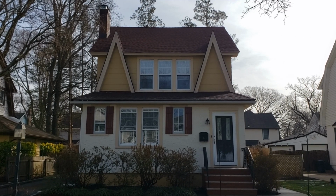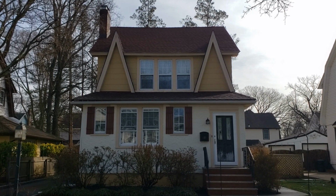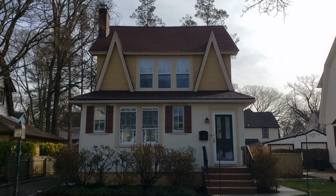So we clean the roof using the soap solution, and then we rinse it off afterwards because the gutters went over here to the driveway. And then same thing with the siding, it gets treated with that soap solution that kills the organism, and then it gets rinsed off again with gentle power washing afterwards, gentle rinsing.